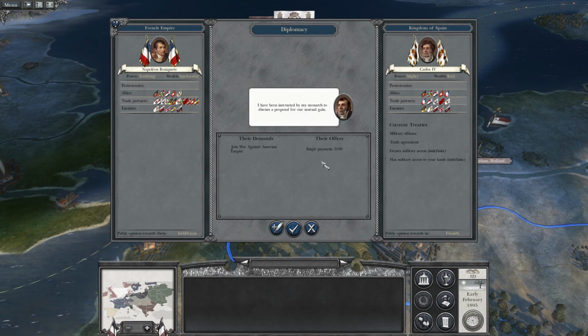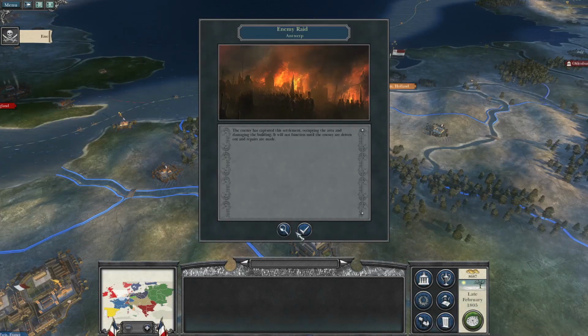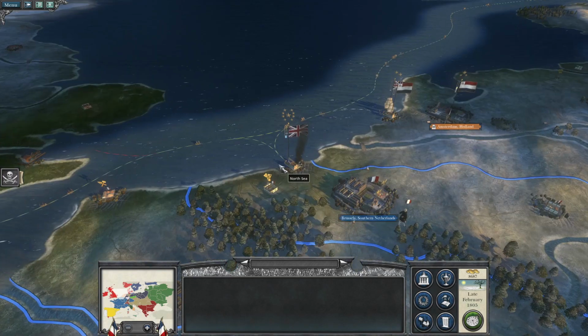So Spain has a proposition for me. They want me to join the war against Austria for 3,000, I guess these are francs? No. I don't think I will. Sorry about it, Spain. Enemy raid on Antwerp.